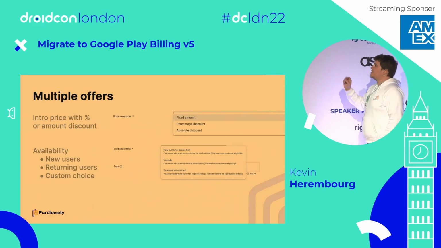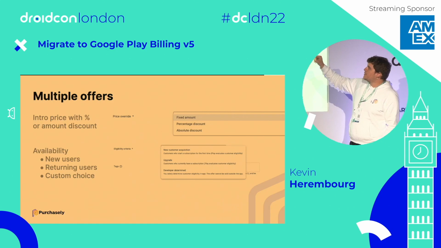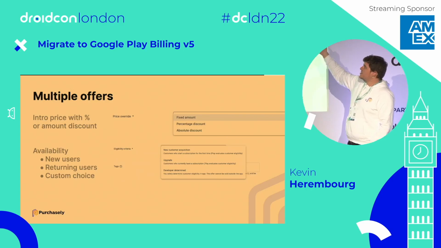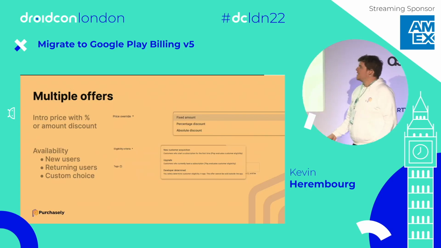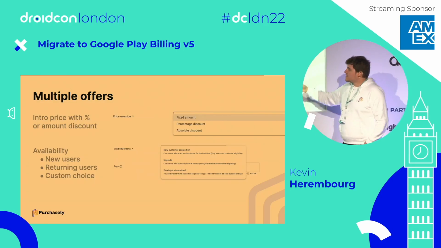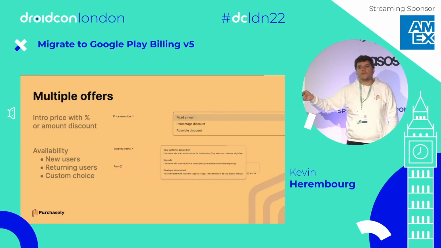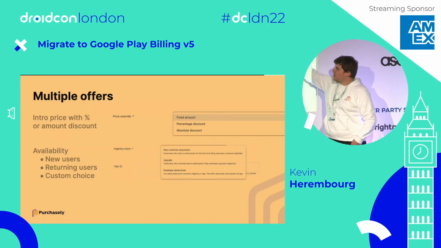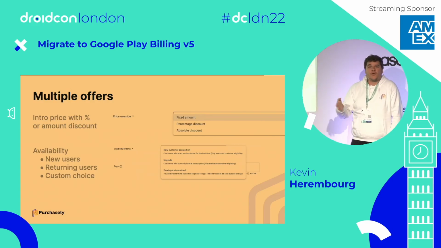And as I said, you can have multiple offers now, and there are two very good new things. First, before you could only set a fixed amount for your introductory price. Now you can set a percentage discount or an absolute discount. So this saves you from making the calculations yourself. And the second thing is now the availability. And this is very important because before, your offer could only be provided to new users, new customer acquisition, as I say here in the Play Store, but not for already existing users or not even at your own choice.